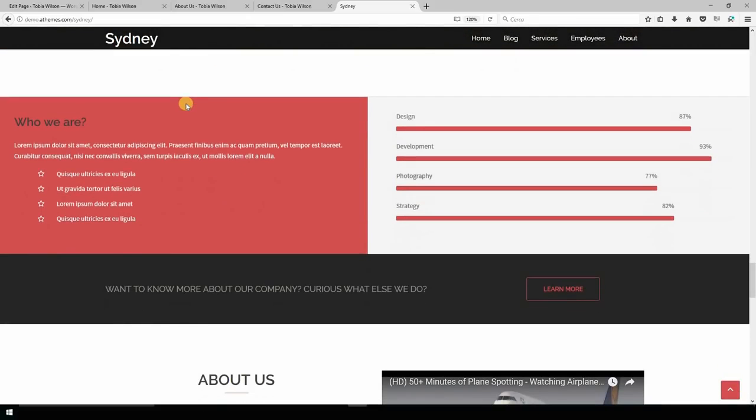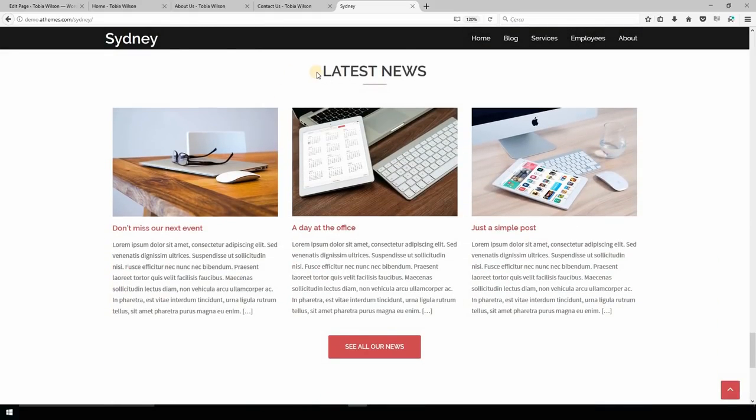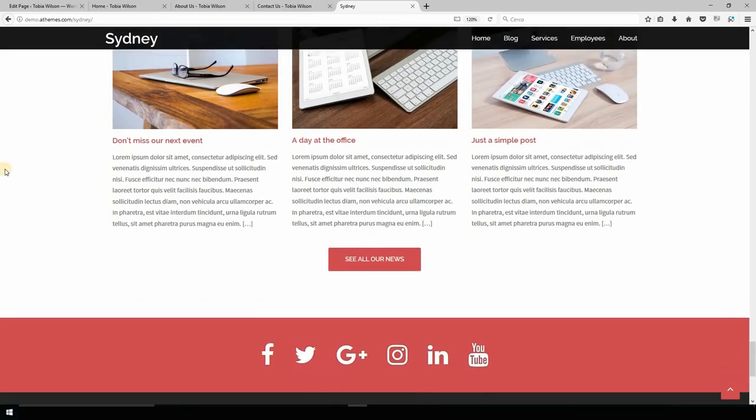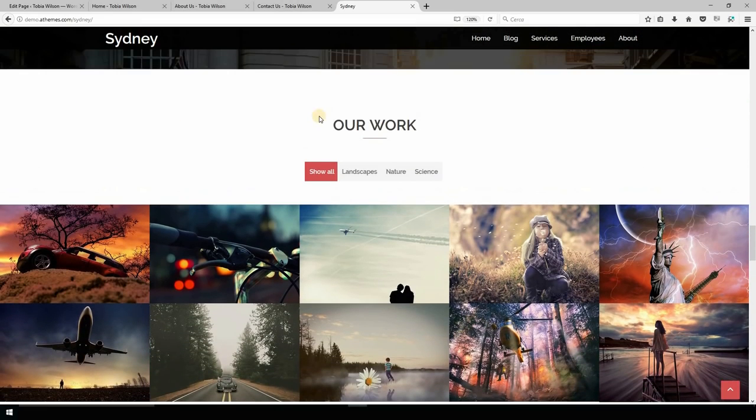Then we have many different options. We can add this type of sections. The one that I like a lot is the latest news section. Before adding this section, we obviously have to take care of the blog and add a few articles because they are gonna be displayed here. But first of all, I want to show you how to add this section if you want to use it.